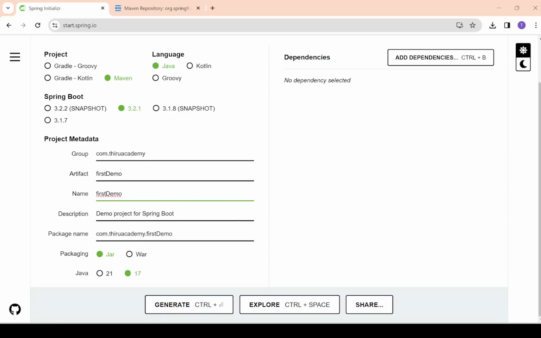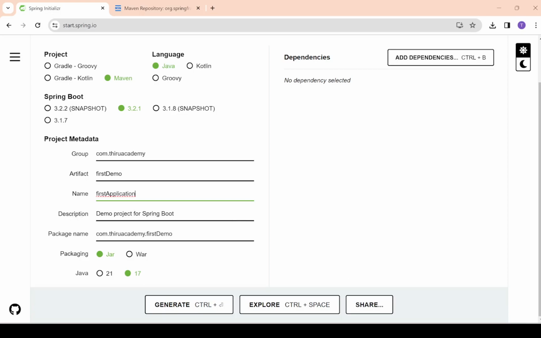I am taking the same, first demo, and name also first demo. See, one thing, I'll take first application like this, so we can observe the difference. Artifact ID I have taken as first demo and name first application.